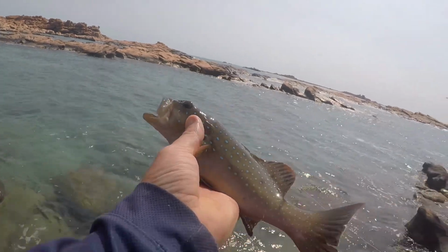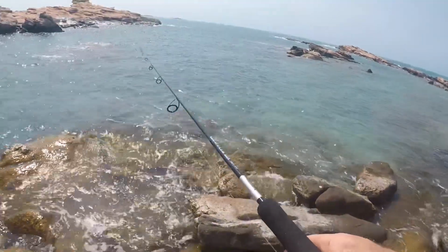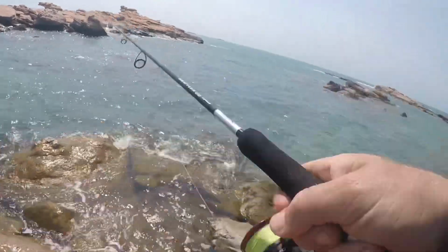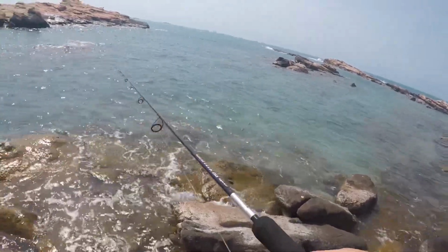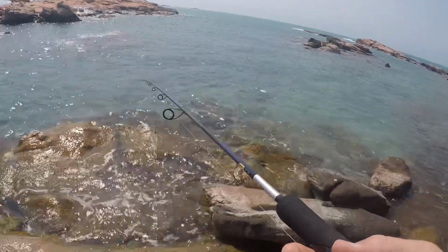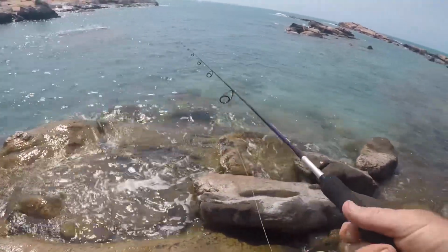Little trouter, he's going to grow up and come a little bit bigger than what you are now, mate. But there you go. Right, another likely looking spot. Yep, fish, that was a hit first cast. Nothing really slippery on the rocks here. See that slime, I know from lots of previous experiences, be very careful. You will go ass up.